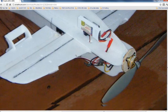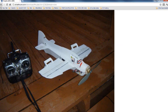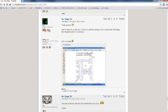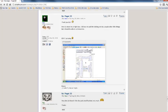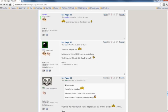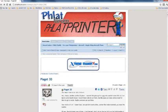Check it out. Now that's overpropped, I would say. But it's still super cool. Torque rolls. And it looks like Iwu's working on one. Bruce has got a micro version he's working on, which is cool. And we know he does good design. So I just want to thank 7UP for putting that up there. It's just a really cool design, man.